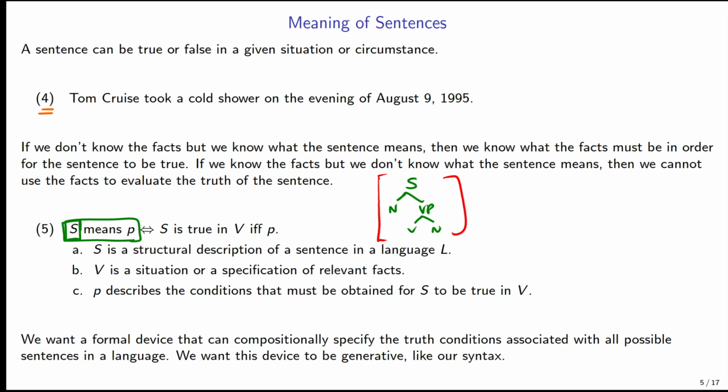So then it's like, what does this structure mean? Well, when is this true? This is a sentence, right? So this will be true if, and then there's some condition. So it's true if something P happens in our situation V. Okay, so this was just a lot of technical stuff. I think it's more interesting to actually look at the actual application of things and then to kind of come back to this after and understand how this definition fits.